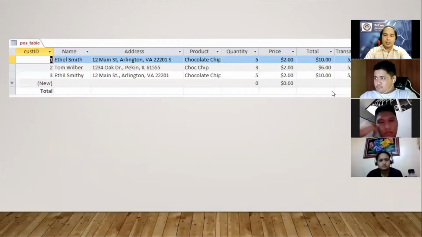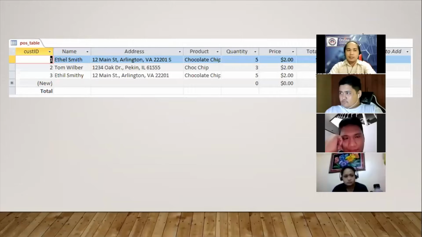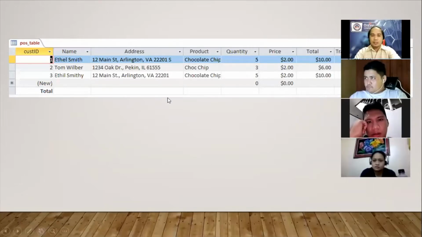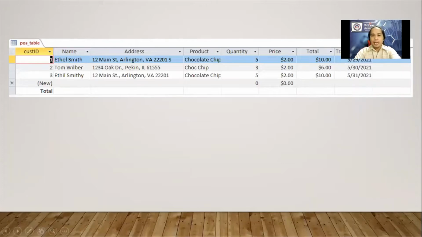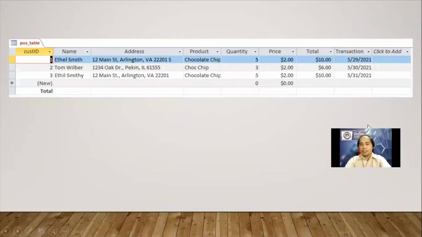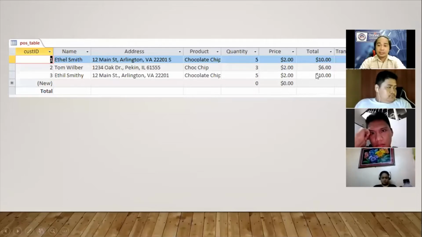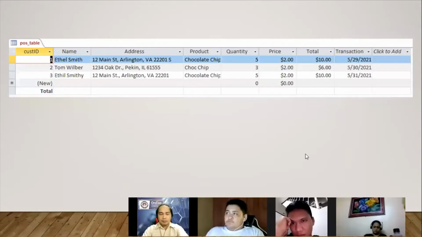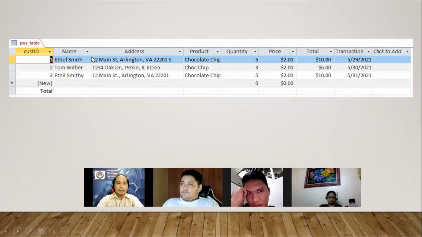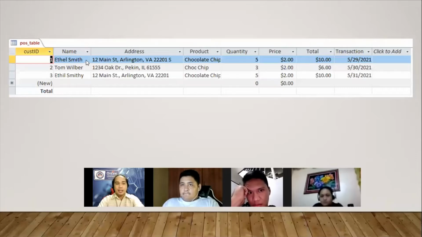Next, this is an example of a bad or not good table design in your database, where all the records, for example, let's say you have a point of sale system. You know what a point of sale system is, right? Records of the transactions that happened, or what the cashier uses. For example, in one table, everything is already there: the name, the address, the product, the quantity, the price, the total transaction. Then you will notice it is inconsistent and redundant. Not only redundant, but also inconsistent.